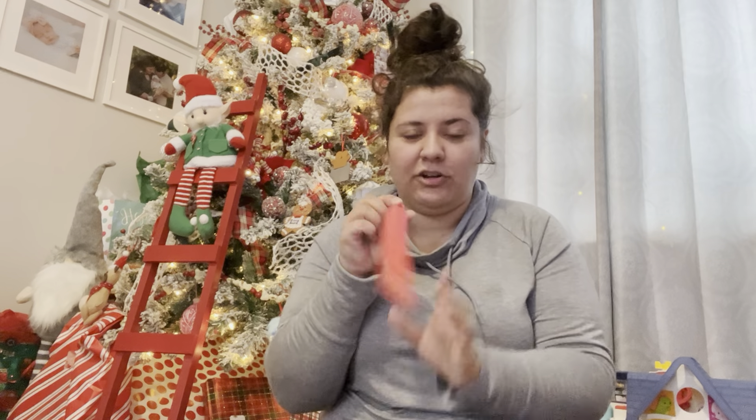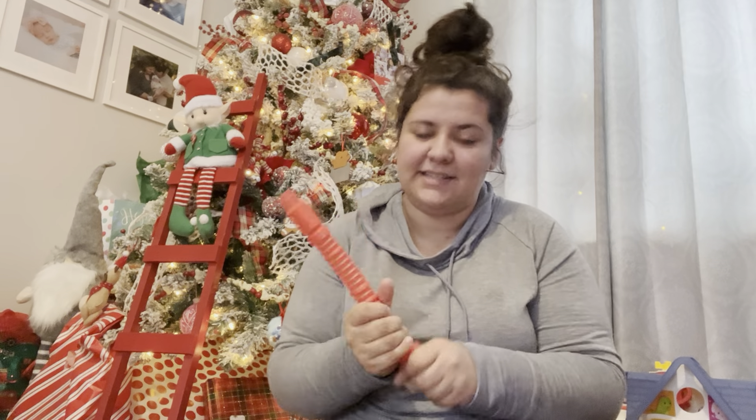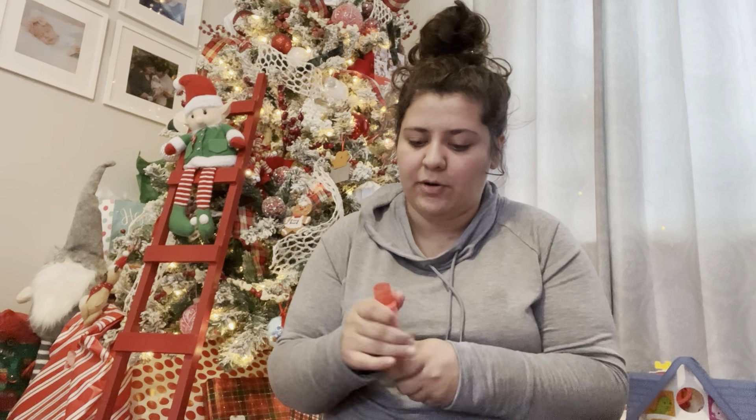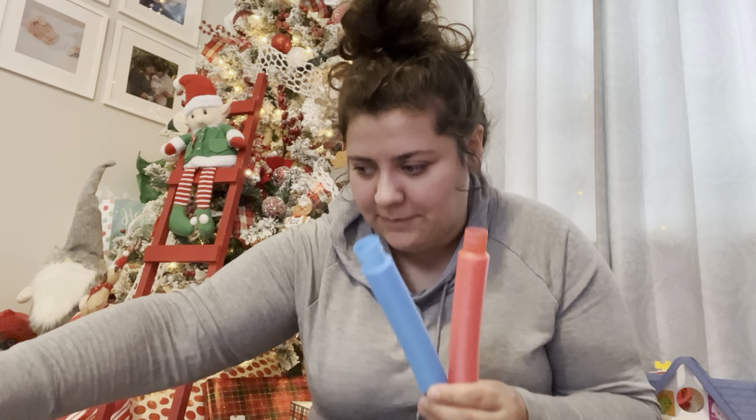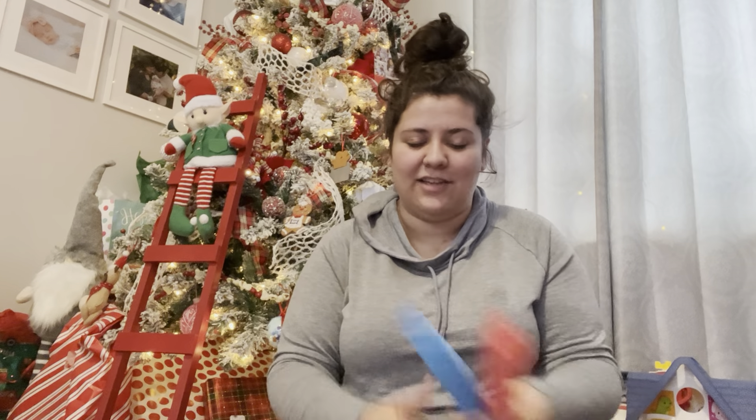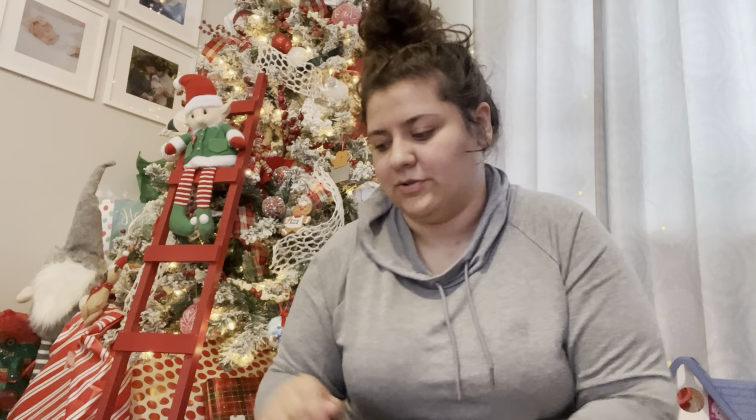And to go along with that, now that she's older, I think she's strong enough to do the regular size poppets because they take more strength to pull apart. I got her a pack of — I think it was a pack of two, actually three. I already took them out of the packaging to see how I could make them fit in the stocking. Here's like the size difference between the little ones and the big ones. They also have even bigger ones, but I didn't feel like she was ready for that yet.